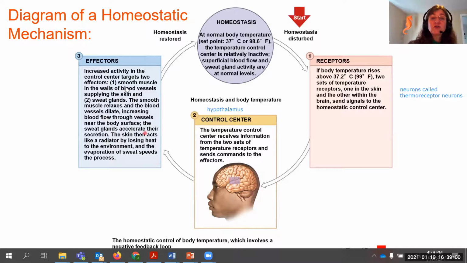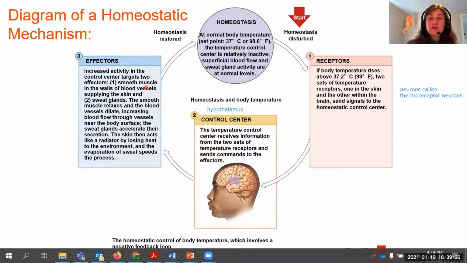It has additional neurons connected to muscle around your blood vessels in the skin. The muscles relax, and the blood vessels have more room and open up, and more blood starts flowing to your skin. And what do you get? You get all red, because all that blood is flowing in your skin. But that's like a radiator. The blood has a lot of heat in it, and it's right there near the surface of your body. It can radiate that heat outward and help cool the body. And the evaporation of the sweat cools the body.